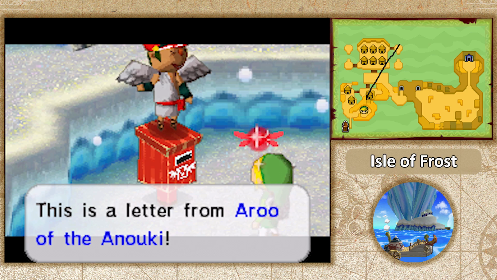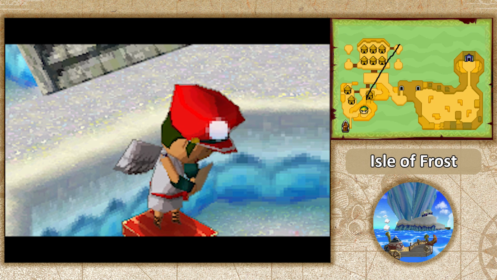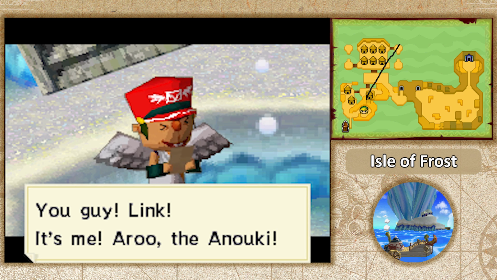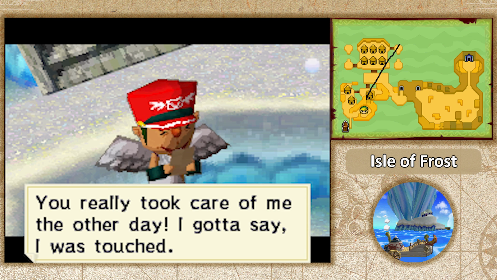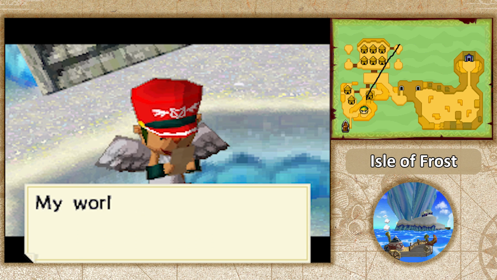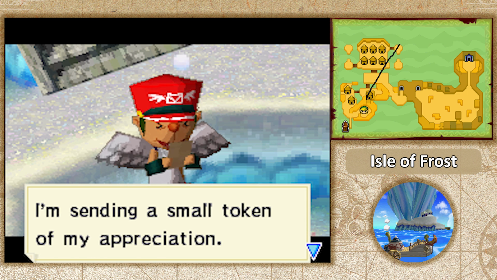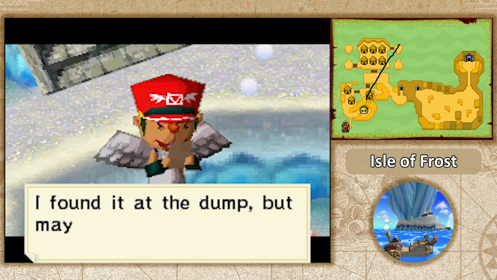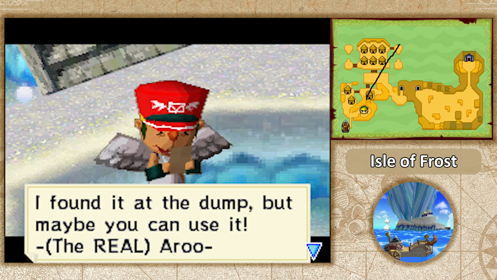This is a letter from Aru of the Anuki. Alright, here's the scoop. Hey guy, Link, it's me, Aru, the Anuki. You really took care of me the other day. I gotta say, I was touched. Thanks to you I got my life back, literally. My world would have stopped if you hadn't done what you did. I'm sending a small token of my appreciation. I found it at the dump, but maybe you can use it.